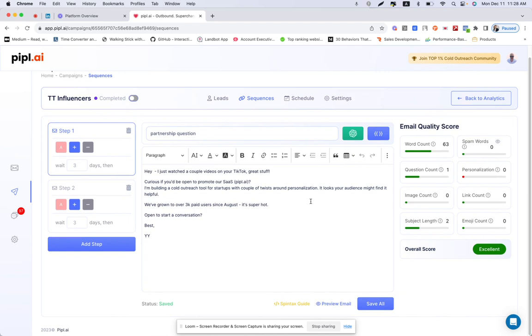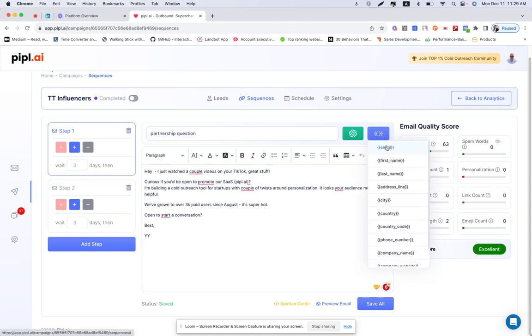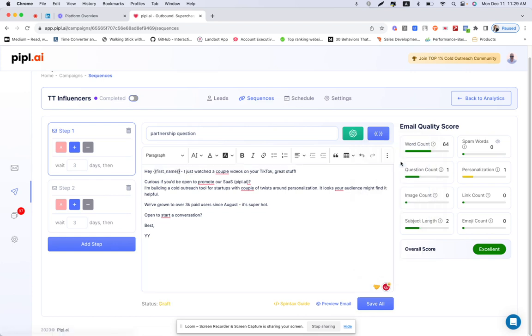Now, you might say, what about personalization? Well, personalization in Pipl so far could be done in a couple of ways. You can type in your personalization variables, or you can use this button to insert personalization variables directly from the list of prospects that you use. So, for example, I would like to address my prospects by their first name, assuming I have their first name in my list of prospects that I imported. I will just click here and select first name from the list, and essentially it will bring up all the first names of my prospects in the final email copy.